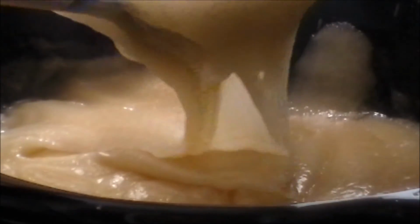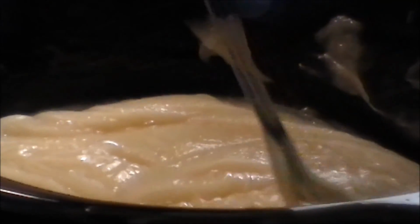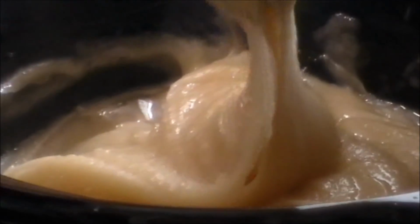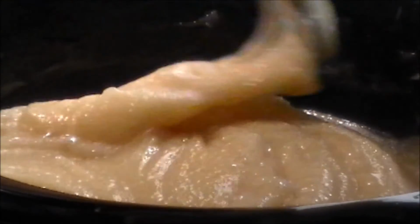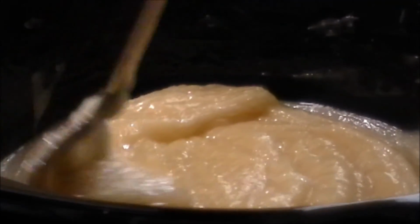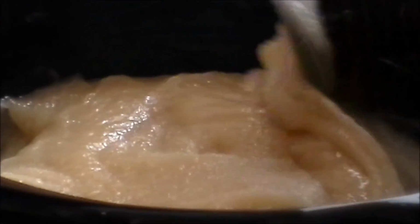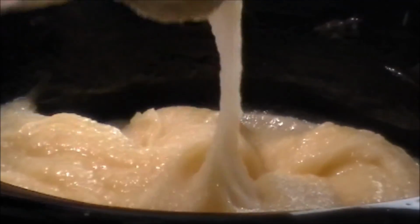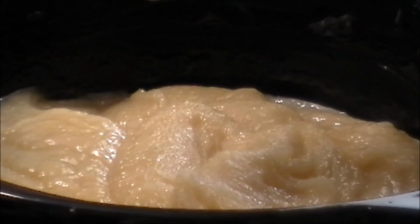Now we're getting mashed potatoes. See how it's starting to get real thick? And it's more of a mass, and it stays together more. It's not completely fluid. So I wanted to show you guys the full stages, and I also wanted to talk to you a bit about it, because I got a lot of questions of people asking, okay, well, is it done? Honestly, we've got a couple hours for it to cook, and there's our mashed potatoes phase. See what I mean? It went from that to that fast. I didn't even have to stick blend it anymore.